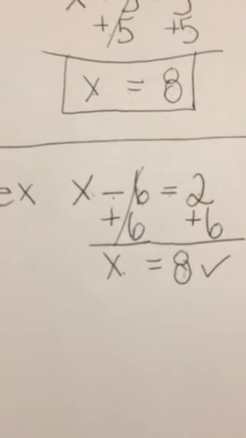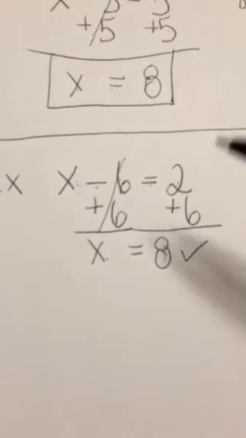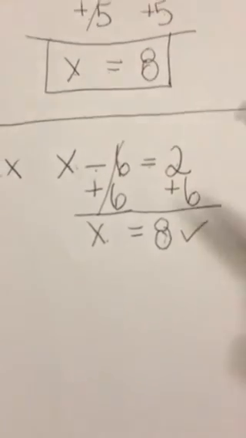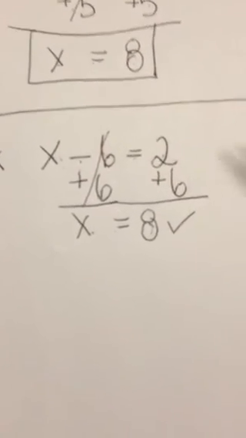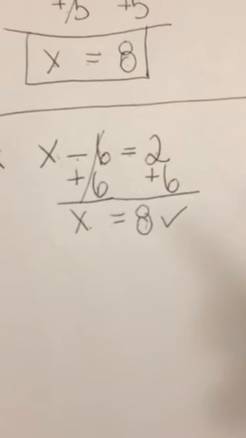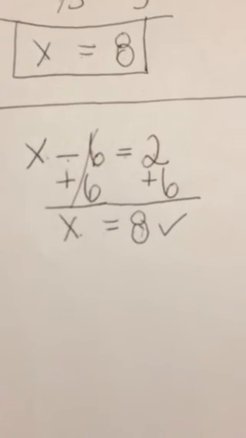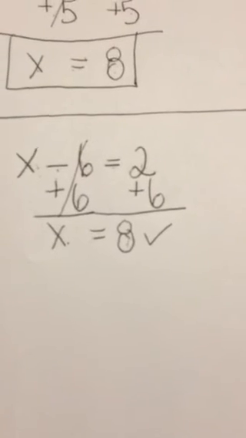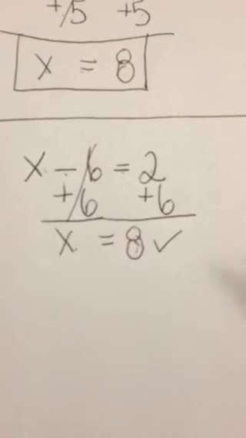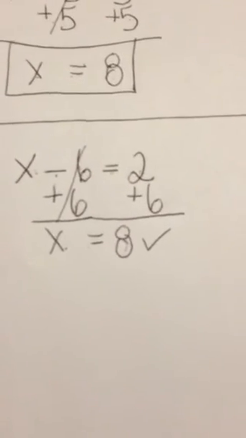You're also going to see in the assignment 2 problems where you have to develop an equation like we did on the last assignment. Those are going to be a little tricky. I just want you to try your best. Read carefully the word problems and look over the equation. Look over your choices and see which one makes more sense. Now that's going to take practice. These developing your own equations are going to take practice. So I only put 2 problems, but I do want you to try those.